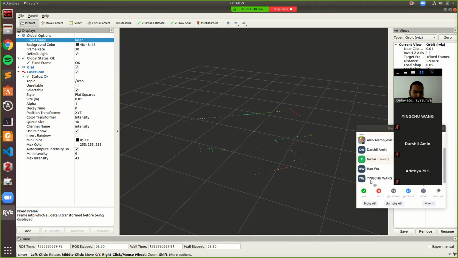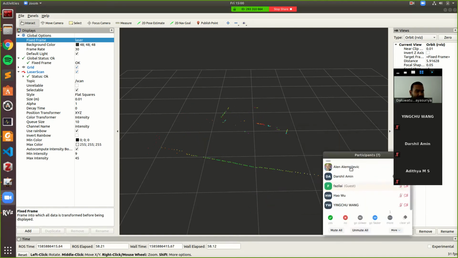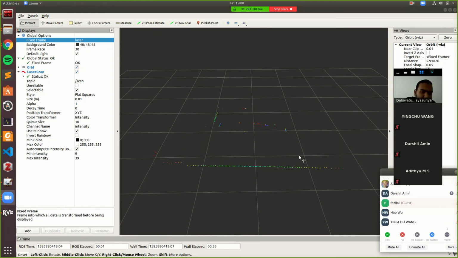I've given you a bag, so the robot is moving, and you can see that the scan is also moving because the robot is rotating in the same place, right? So kind of like what we did with ICP today, what you can do is step by step from each scan to the other, match the scans and look at how the robot is moving based off of that, right? So that's one way of getting localization information for the robot, to figure out where the robot is relative to the space, how much it has moved, how much it has rotated, and things like that, right?